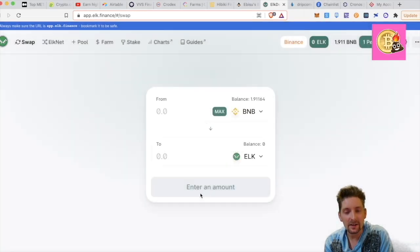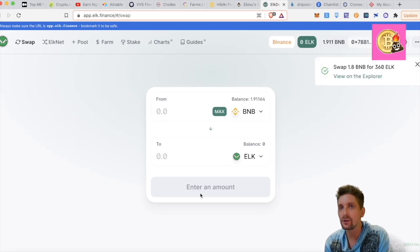I've purchased the ELK, but Crypto.com are a huge exchange. It's actually slightly smaller than KuCoin at the moment, I think, maybe slightly bigger, but it does have the masses behind it, and it's a bit cooler than KuCoin. So I think they might be able to pull off something cool. I'm going to hedge my bets on that.